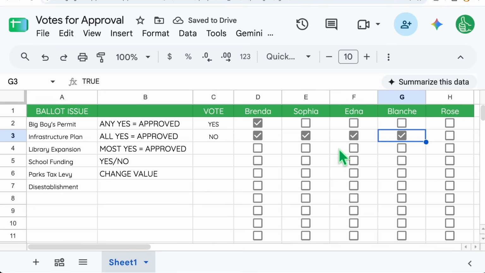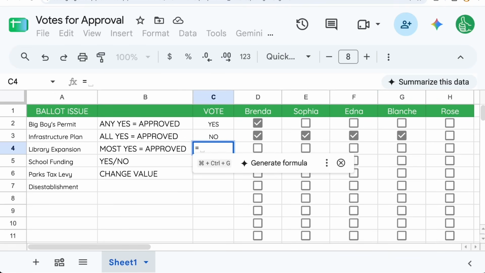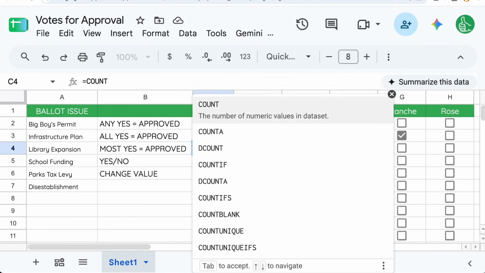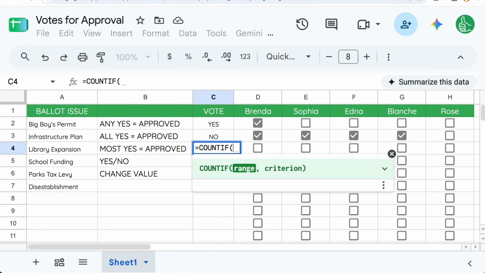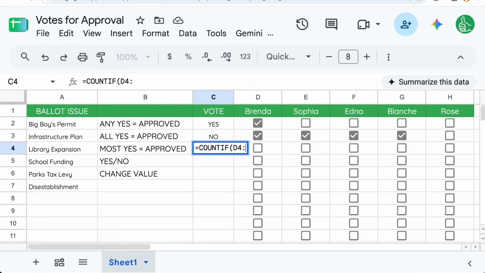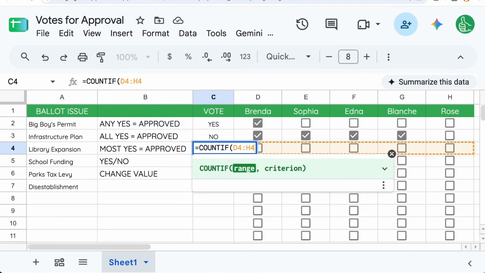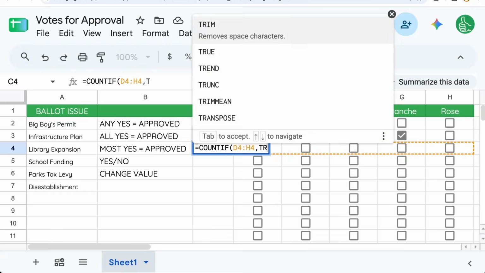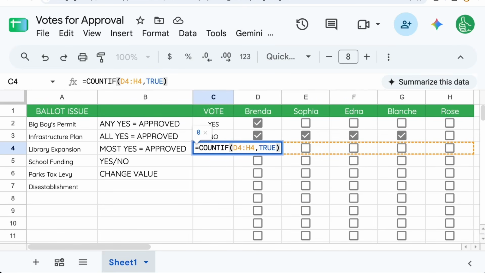So what if we want most of these to be yes or true? These checkboxes are just true or false. Well, we're going to need to do a little bit of counting. Count if. The count if is going to be D4 colon H4, or however far you have. And we're going to look for the trues. None of these are true yet.